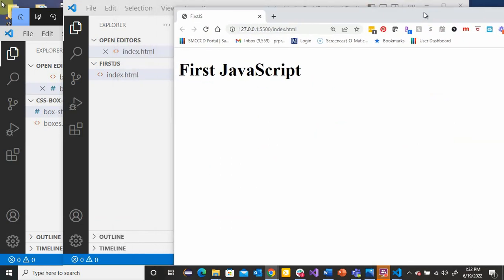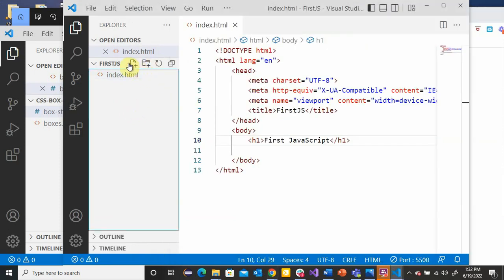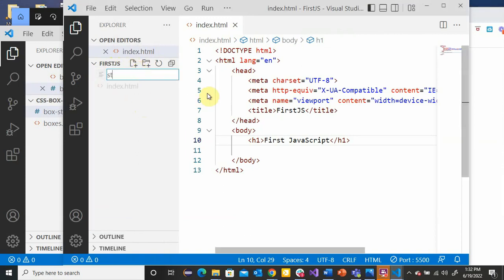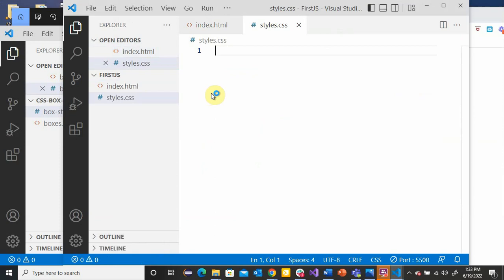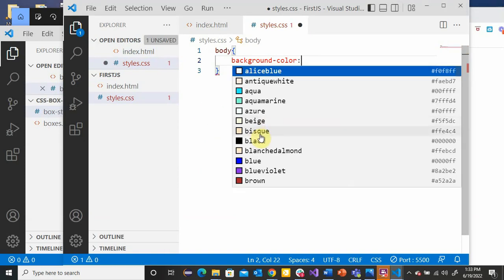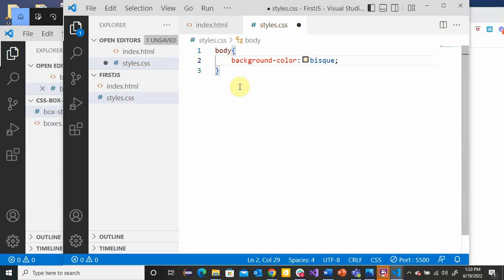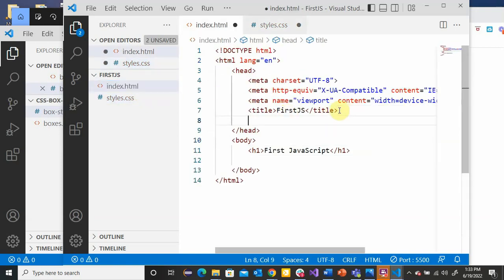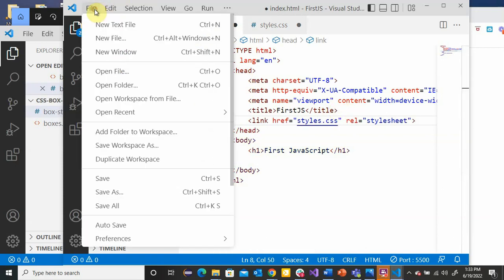Let's go ahead and add a CSS file too, even though we're not going to focus on that, but just as a review of how we connect everything. So in first.js, I'm going to add a file called styles.css. The only thing that I'm going to put in there is a background color. We will pick a color here. Let's do this beige looking color. Let's go connect that in my head section with a link command, href equals styles.css. We need rel equals stylesheet, right? Let's make sure that our CSS is connected.